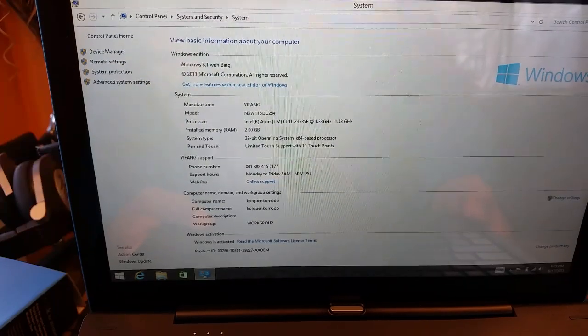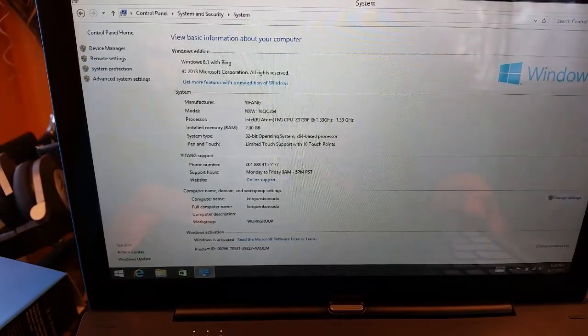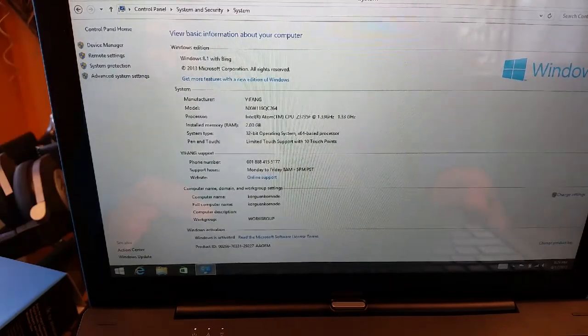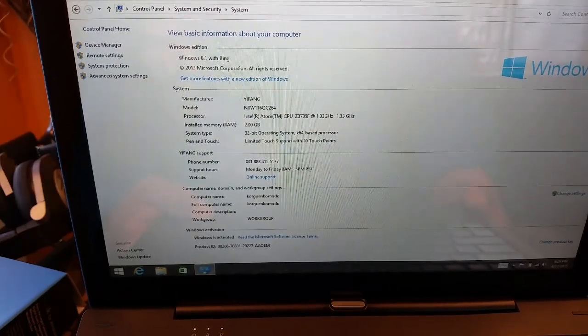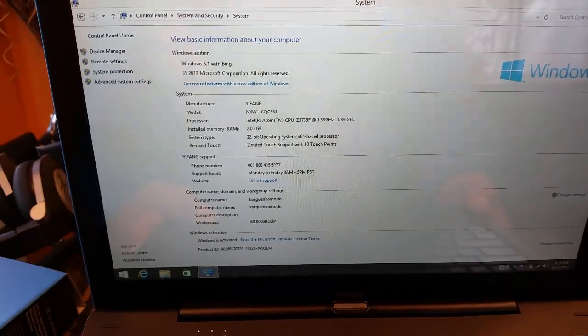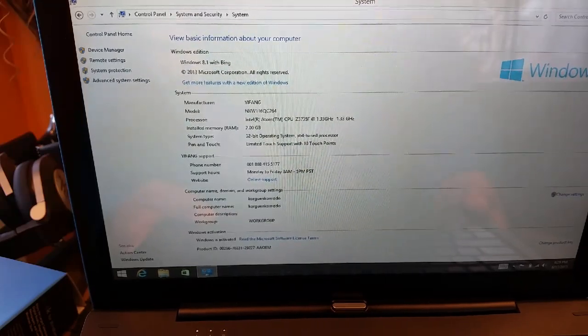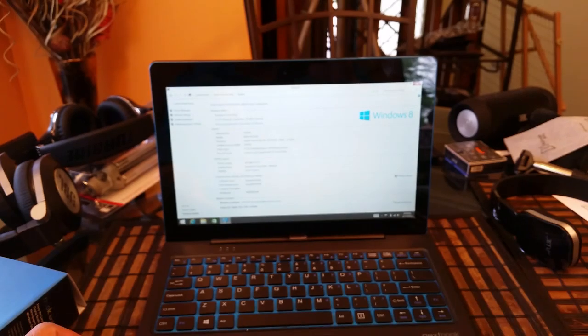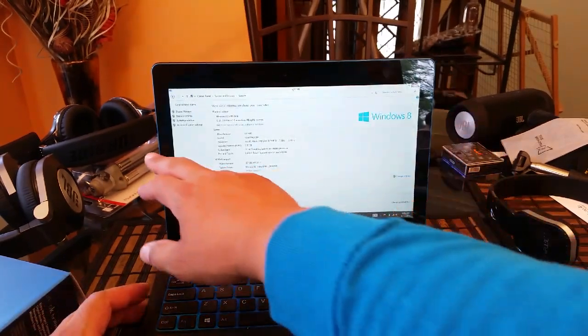Intel Atom, 1.33 gigahertz, installed memory RAM, 2 gigabyte, 32-bit operating system. So the processor can run up to 1.83, I believe. So that's as far as the specs from the control panel.